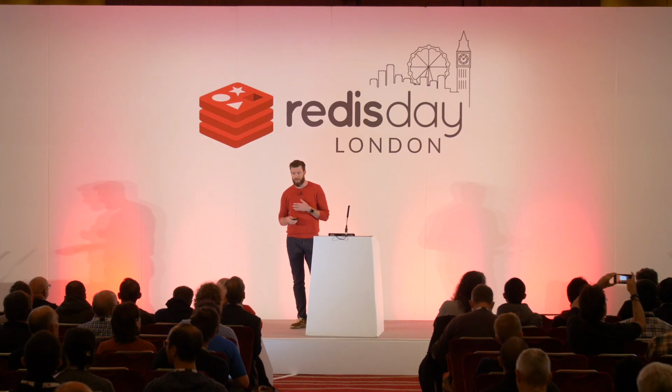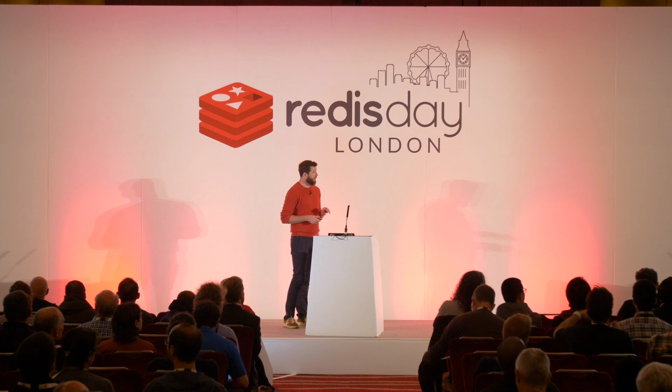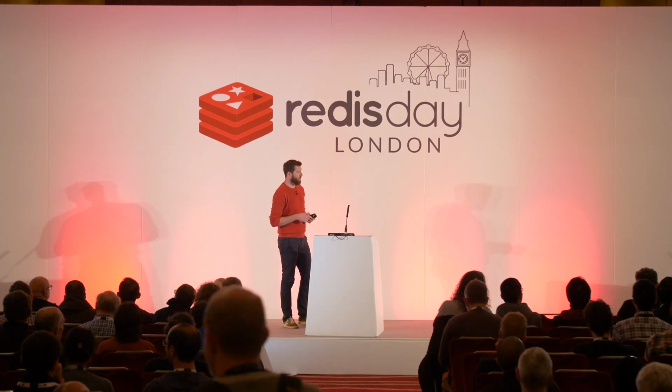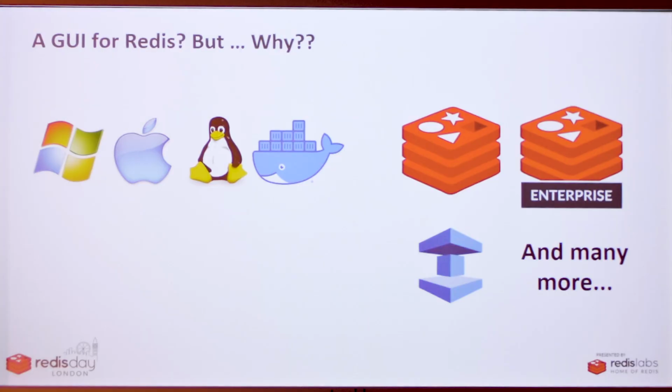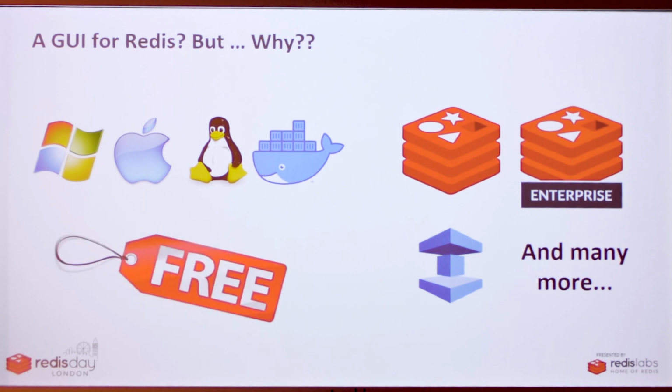We also wanted it to be available on all potential platforms, so also Windows, but also Docker, so that you could effectively take RedisInsight and deploy it in your VPC and expose it, for example, as a service. We wanted it to work together with all variants of Redis, so Redis Open Source, Sentinel, and the Cluster API, but also with Redis Enterprise, Redis Cloud, and even other vendors of Redis like Elasticache, and many more to come. But most of all, we want it to be free and available for everybody.